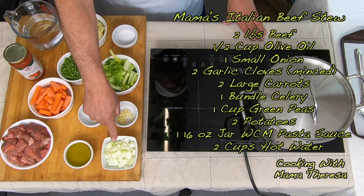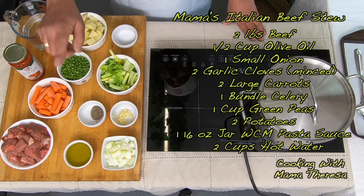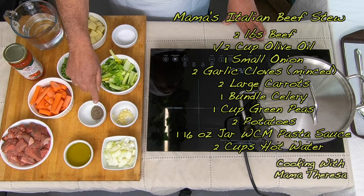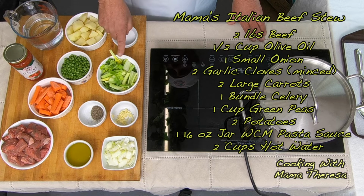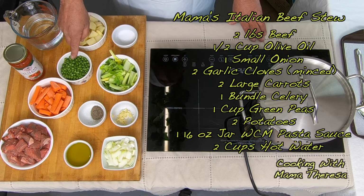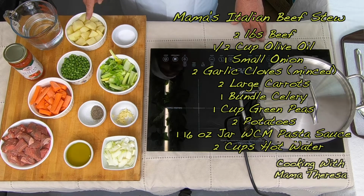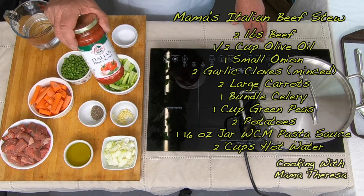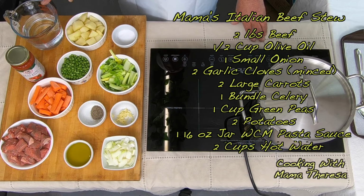Okay, here's the rest of the ingredients that you're going to need. 1 small onion, and you want to chop it. 2 garlic cloves minced. 1/2 a teaspoon of black pepper. 2 large carrots, and you want to cut those. You want a bundle of celery. 1 cup of green peas, 1 teaspoon of salt, 2 potatoes, and you want to peel those and cut them, a 16-ounce jar of What's Cooking Mama pasta sauce, and the final ingredient is 2 cups of hot water.